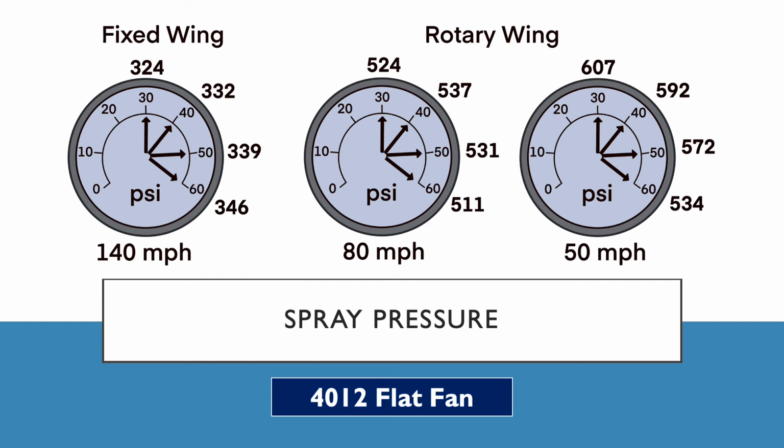These trends for both the fixed wing and rotary wing can vary by nozzle type, the orifice size, and particularly if you're using any sort of deflection angle. So the best way to confirm these is to dig into those models that we talked about and just work through your combinations of nozzle operation setup, pressure, and airspeed, and make sure that it's getting the droplet size that you want for you.